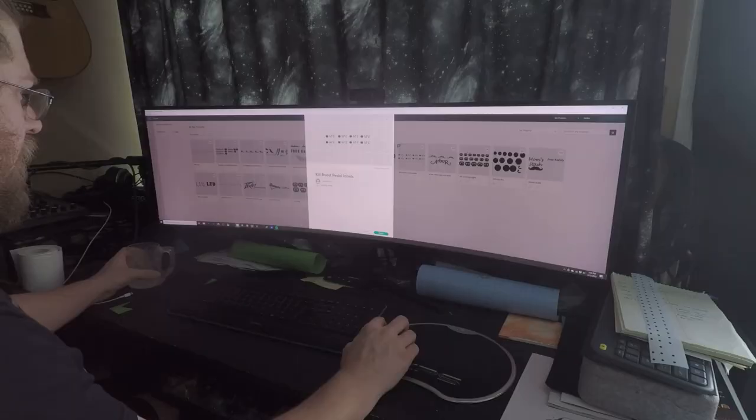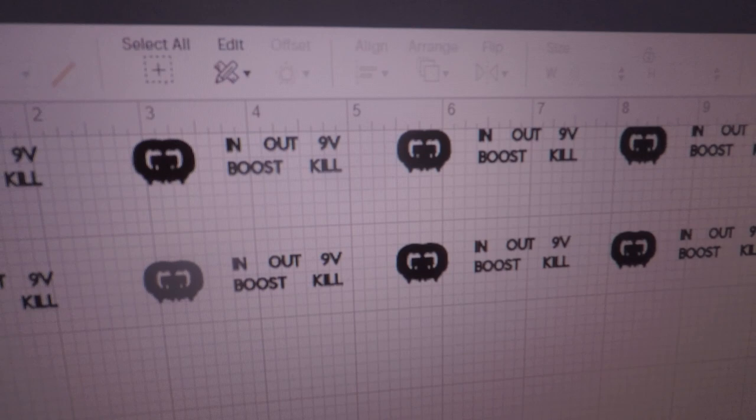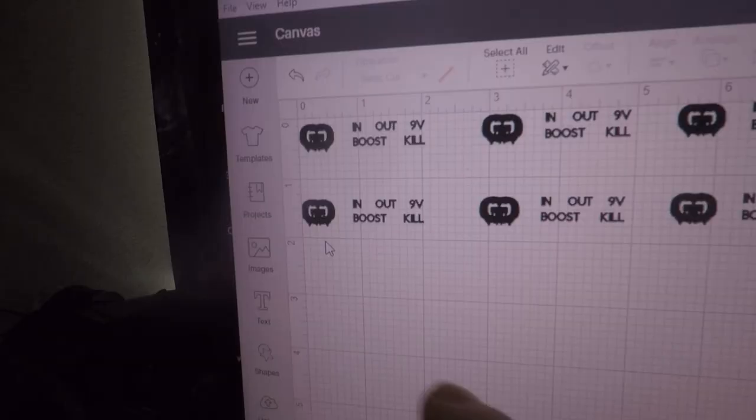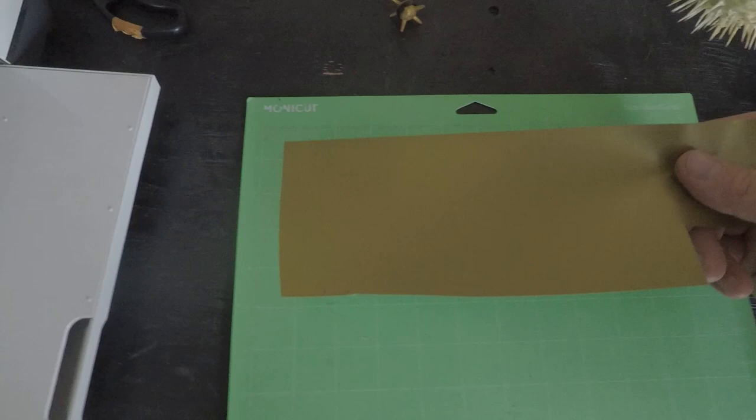I have another saved file in my Cricut software for my pedal labels. We have a GuitarGuts logo I like to put on there, an in and out label for the jacks, 9-volt for the power, and then boost and kill for the two pedal switches. I'll cut a sheet of these and they're arranged, so I'm going to get a set of 8 labels. You can see the rulers here, so I'm going to need about 2 inches by 11 inches or so to cut the whole pattern. And I'll be cutting it on this metallic gold stock.